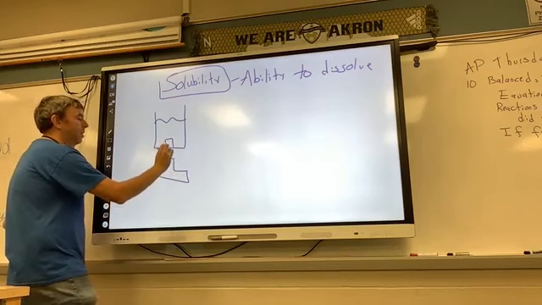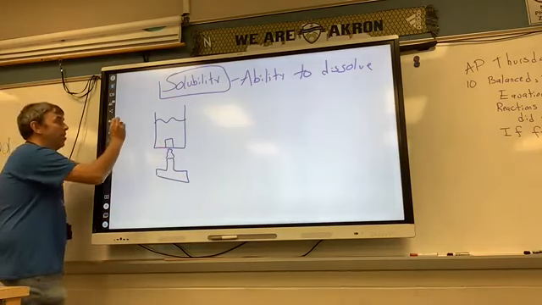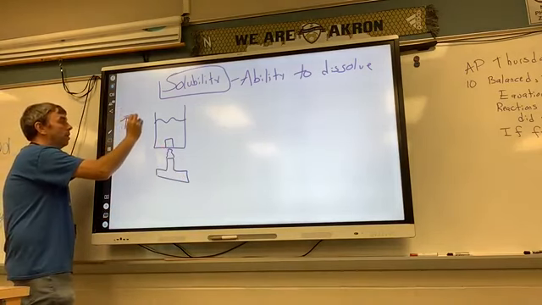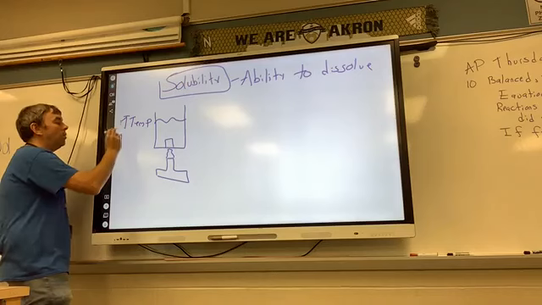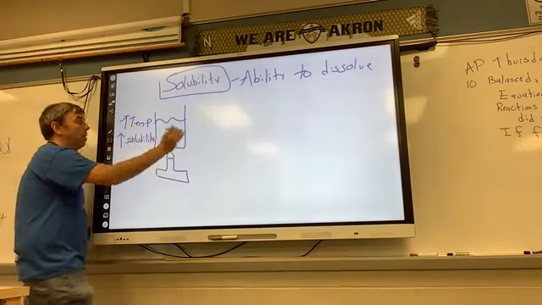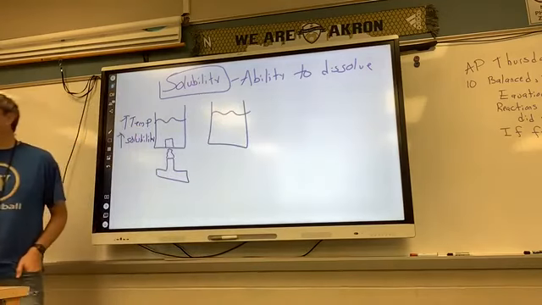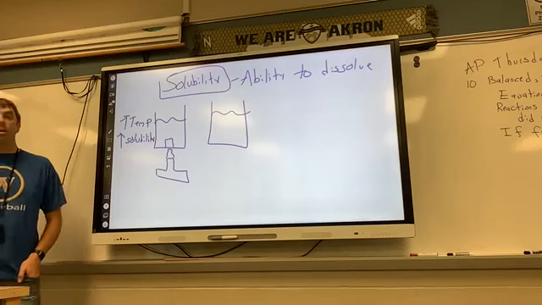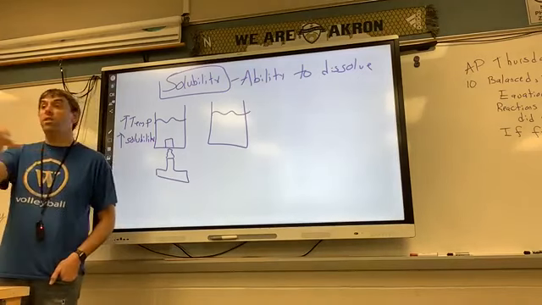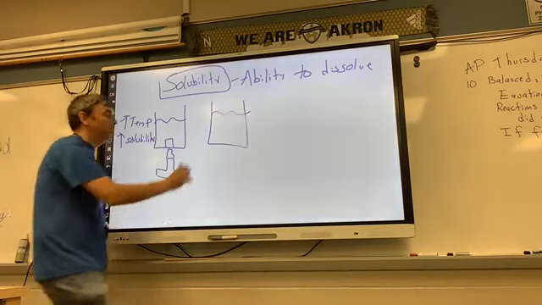Check this out. Look at that Bunsen burner. All right. Very good. If I increase the temperature, I'm going to increase the solubility. That's one way. Here's beaker B. How else could I increase the solubility in this situation without changing the amount of water? Alex. I can stir it.